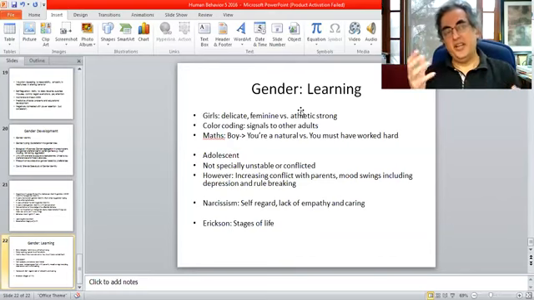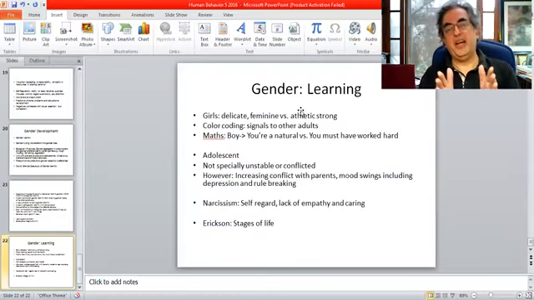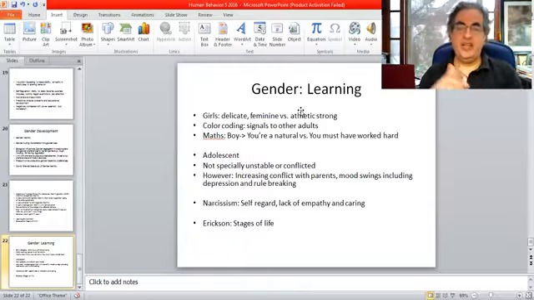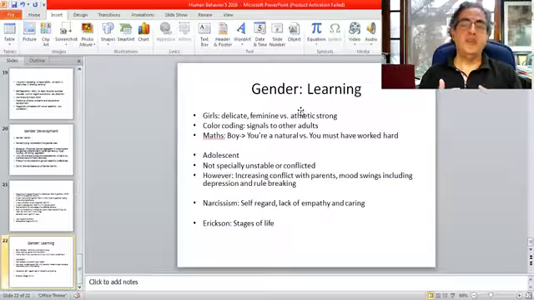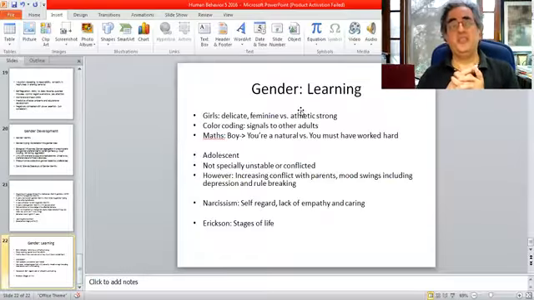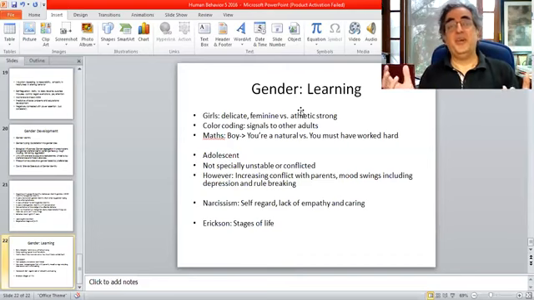So right at that time, people are starting to give socialization feedback, which is going to enhance certain kinds of features in one infant and another kind of features in another infant. Again, they are doing this in an academic sense as well. So boys who do well in mathematics, they're told, "Oh, you're naturally good at this." If a girl is good at mathematics, very often what they'll say is, "You must have worked hard at this." Now, it's a praise, but it's praise that children respond to, which is implicit that this is not something you can expect to be good at, that you must have compensated for your gender.